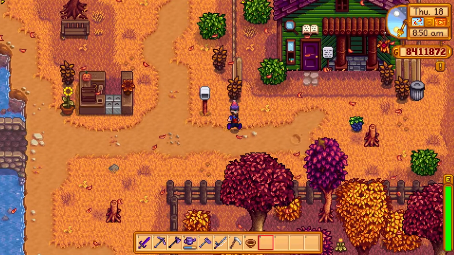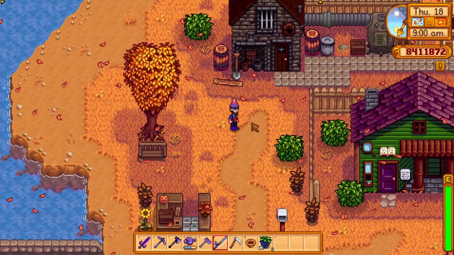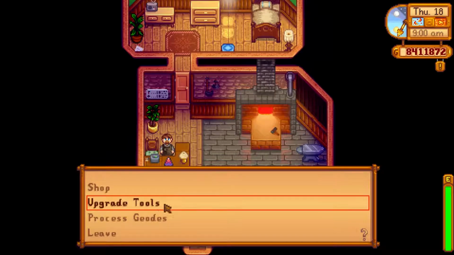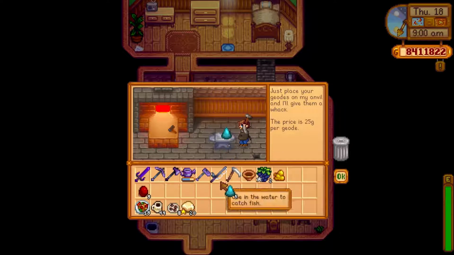We will come down here and grab this blackberry because it is there. And we got two blackberries, actually. And now you should be open. Clint, my good man, please process all of these geodes. We will start with the crappiest of geodes. And we got a jagoite. Let's go with the frozen geodes next.